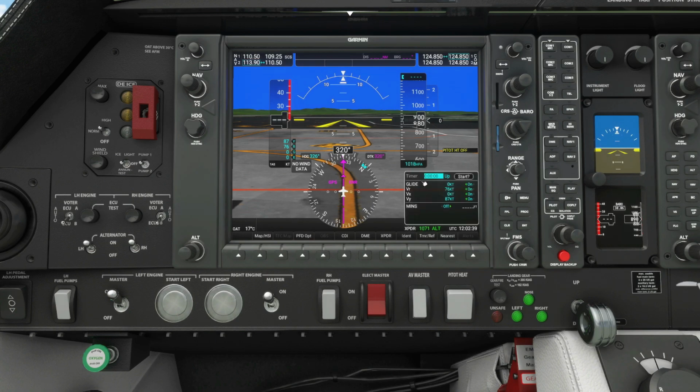Timer reference is reference speeds that you can set, and then you can set up a timer and start, let's say, if you are doing a holding pattern, which is not a thing right now, and if your legs are 1 minute, that's what you can set here and track it, or your flight time as well. And you can change it from counting up or counting down by going through this.